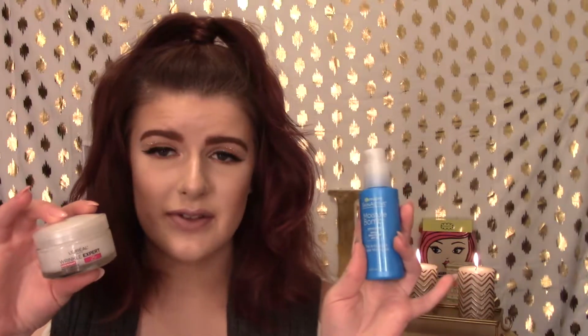I picked up 2 different moisturizers, one from L'Oreal and one from Garnier. This also goes along with their Moisture Balm line. They came out with 2 of these. I picked up the daytime one, because I already had so many nighttime creams, and I just really needed some good moisturizers for the daytime, so I guess I'll just start out with this since I'm already talking about it. First of all, this comes with a pump, which I thoroughly enjoy.